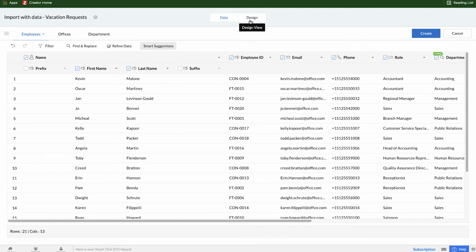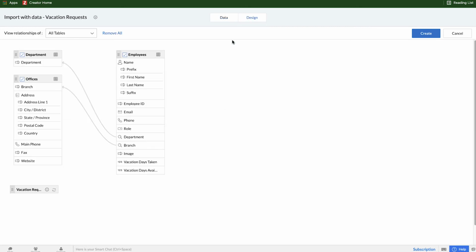Now there's another tab up here called design. And design is going to be how the data is kind of modeled. So in every sheet of this Excel file, there's information that's related from one sheet to another. So for example, you can see here in this main employees table, I've got department and branch, and they both match information from the branch sheet and the department sheet. So those get automatically mapped over, and we'll see how that works in person in the live mode and see why that's actually beneficial to have that kind of linking.